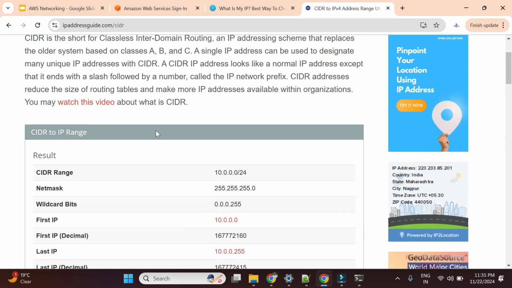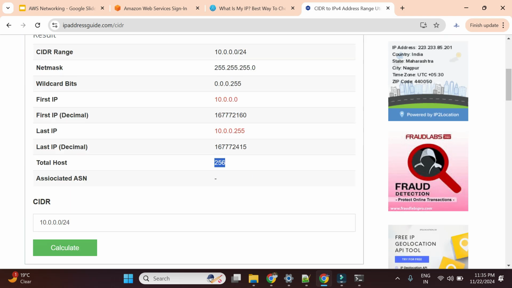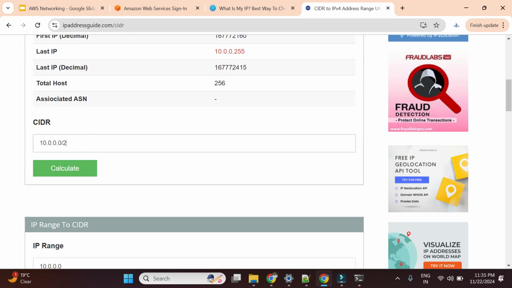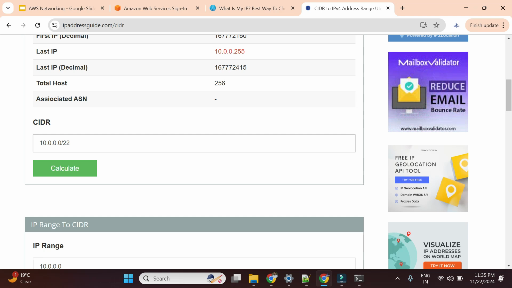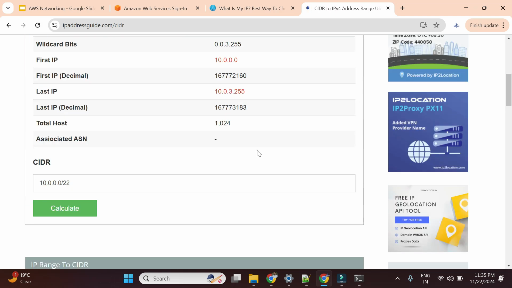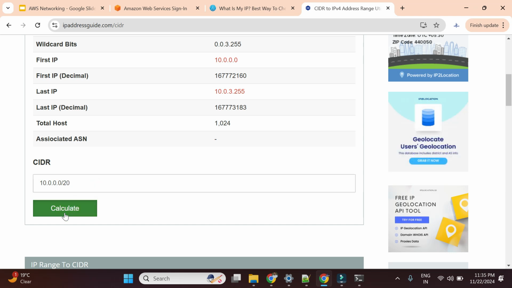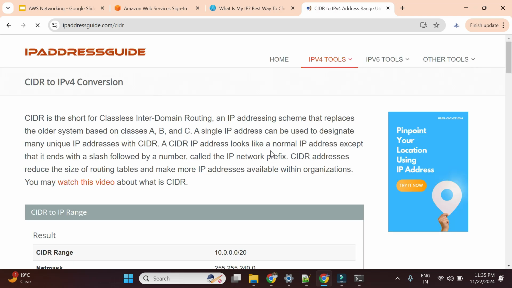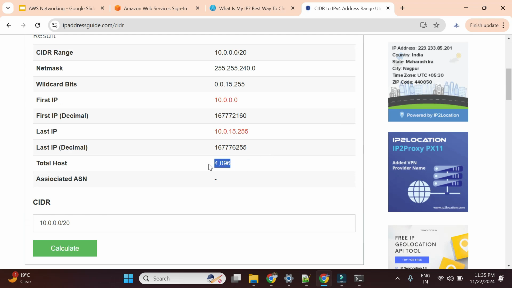Suppose I need more IPs. How will you get more IPs? You just have to decrease this number. Suppose I do /22, let's see what your IPs will be. Now you see you got 1024 IPs. Let's see, I did /20. How many IPs will you have? Now you will have 4096 IPs.